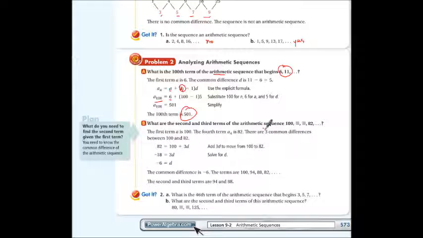Here, what are the second and third terms of the arithmetic sequence? 100, blank, blank, and then an 82. So the first term is 100, the fourth term is 82. There are three common differences between 100 and 82, so we have to figure those out. First you have to figure out what's the common difference. The difference here is 18. If we divide that by 3, this is 100, and then this would be 94, this would be 88, and that would be 82. Once we have that, the second and third terms are 94 and 88, so that was our answer. That's just finding the missing piece.